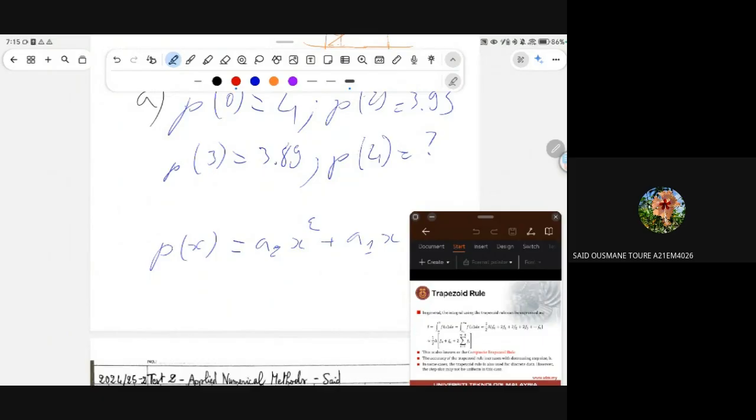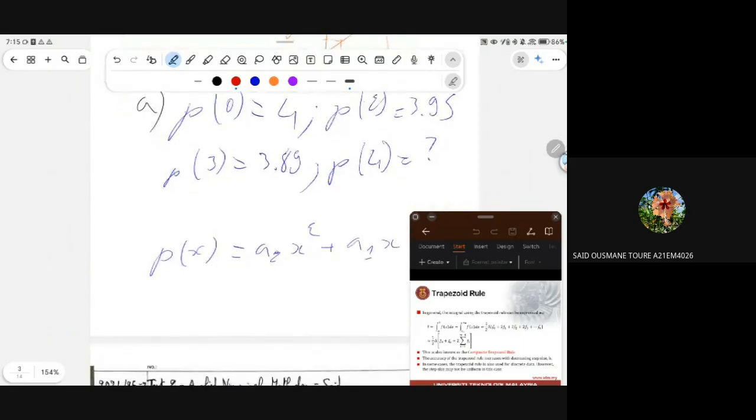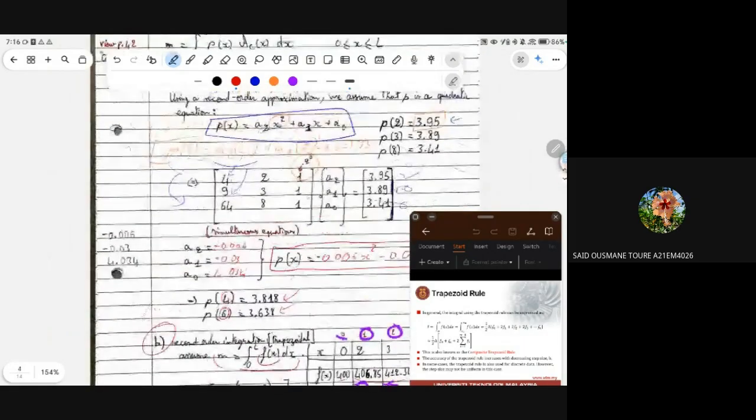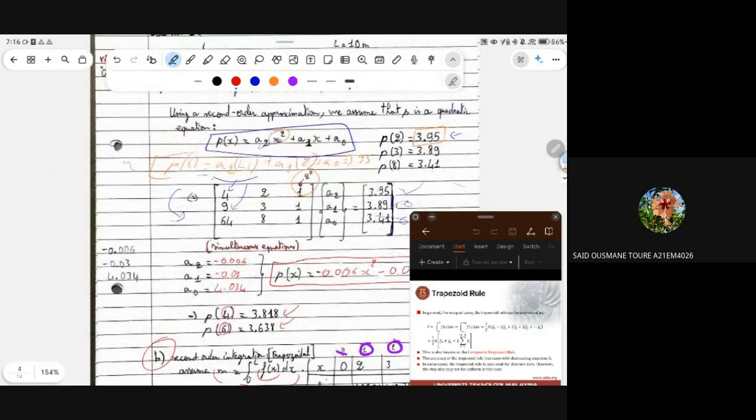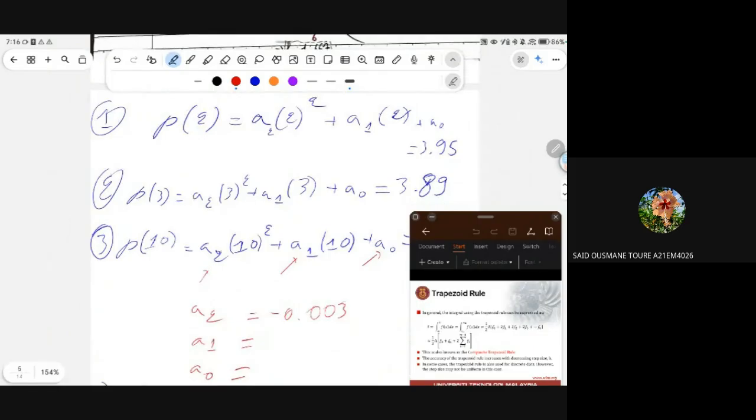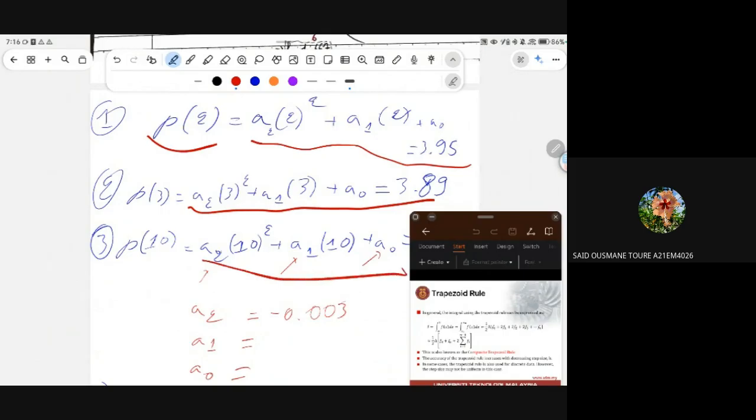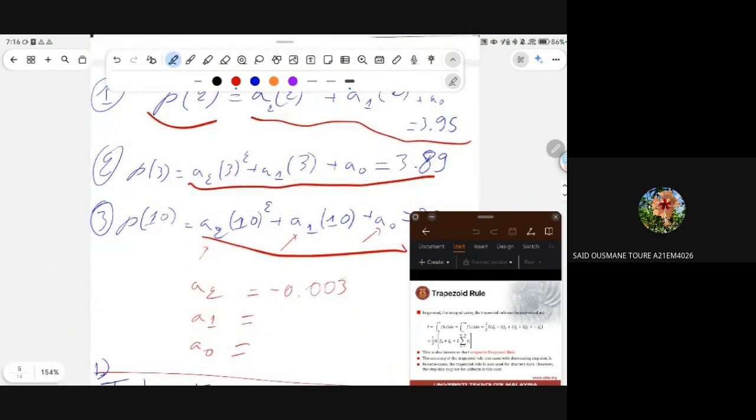Just get the equation like this one. Get the polynomial equation. Define the x that you will use. Define the equations now. Row of 2 equals this. So this one also equals to this, and this one also equals to this. Now that you have 3 equations, just do simultaneous equations on your calculator and get the values.